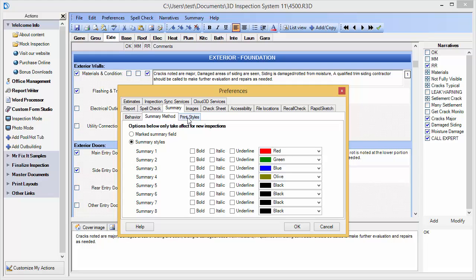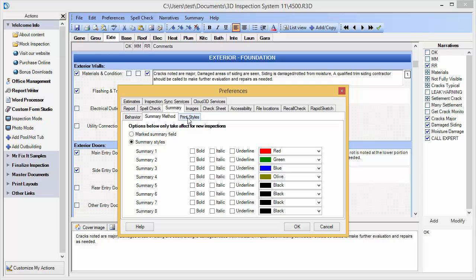No summary numbers are displayed when using styles. When merging to summary when the styles method is used, the software simply locates all the comments throughout the report that are formatted exactly to the style matching the summary area. If other comments in the same field are not styled that way, they are not included. However, since multiple styles cannot be used together in the same field for mobile reports, usually the marked fields or ratings are the preferred methods.